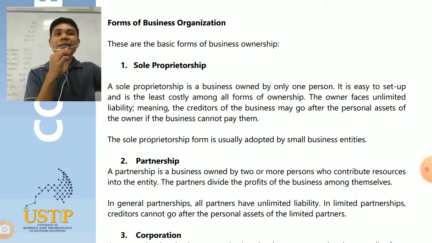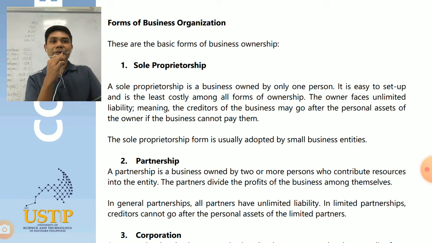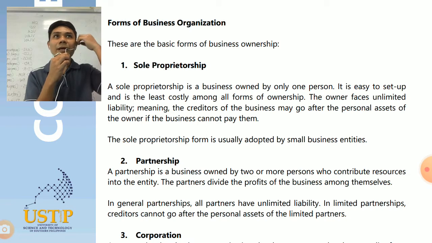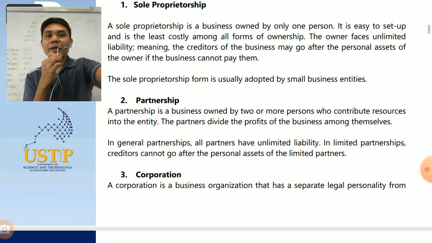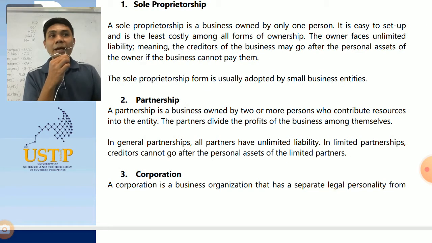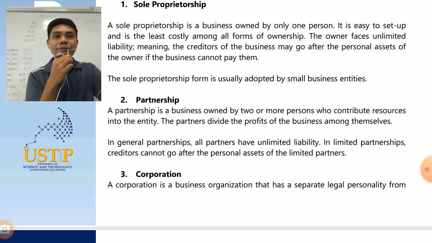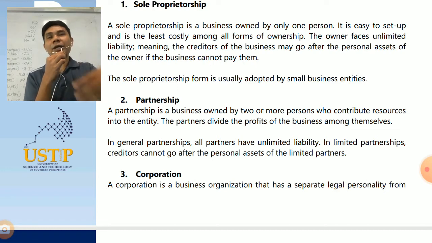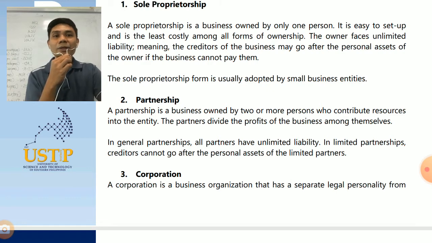We have first sole proprietorship. Mao man sole proprietorship meaning isa ra ang tag-iya. So usually kanang mga business nga simple ra parehas ana kang sir zapatos nga printing shop or internet cafe, siya ra ang tag-iya. So that is what we call as sole proprietorship. Isa ra ang tag-iya. Then, if daghan kamo nga nag-contribute og capital nga inyong plano is bahinon ninyo ang income, that is what we call as partnership. So, mo-contribute mo og resources, then after that, you divide the profits.